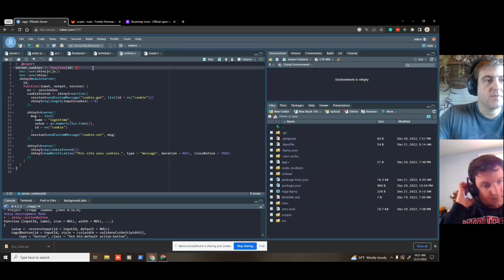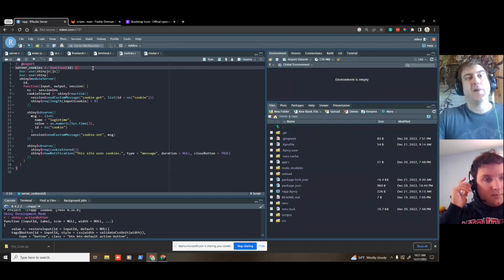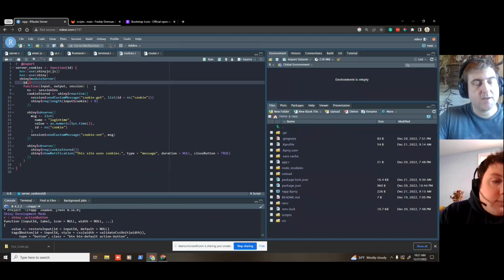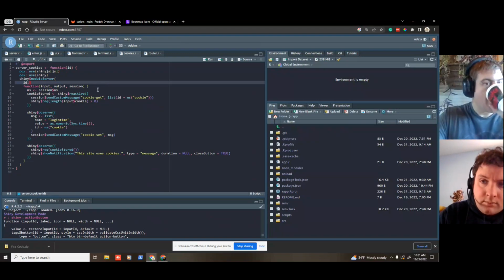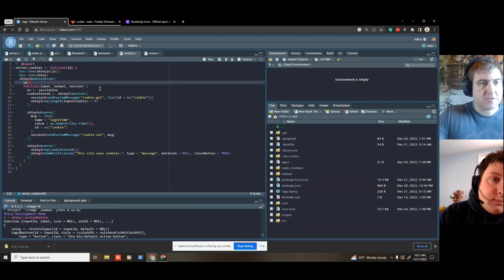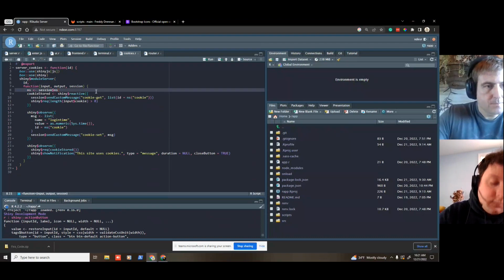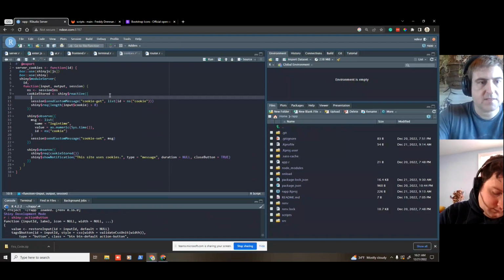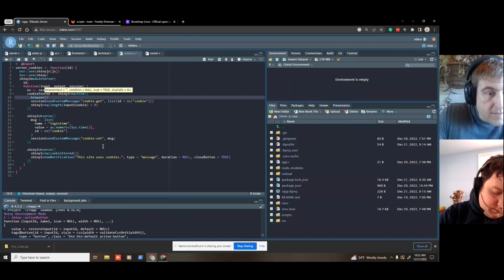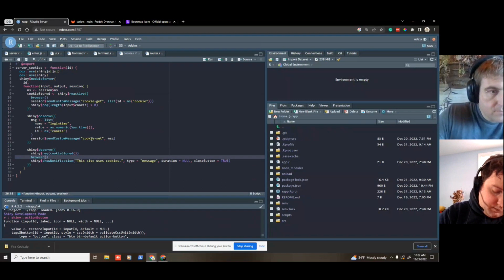So this is the server without a UI component at the moment. There's no reason why you have to have a UI and a server. You could have just a UI or just a server. But in this instance, I'm going to say browser here. And then I'm going to say browser here.